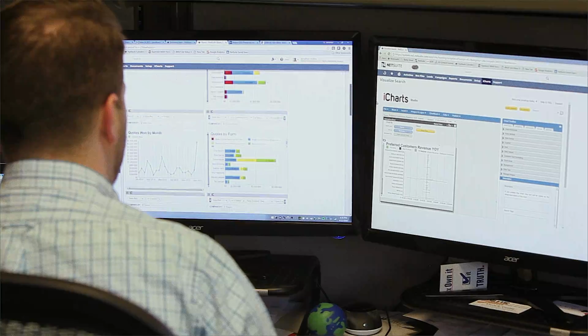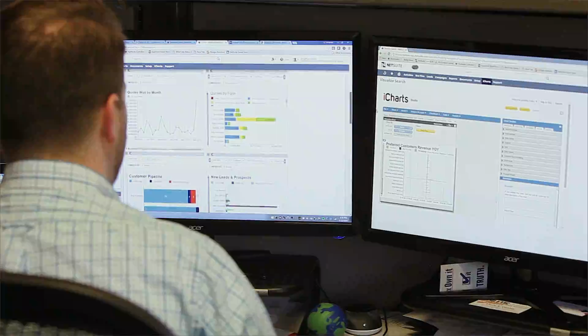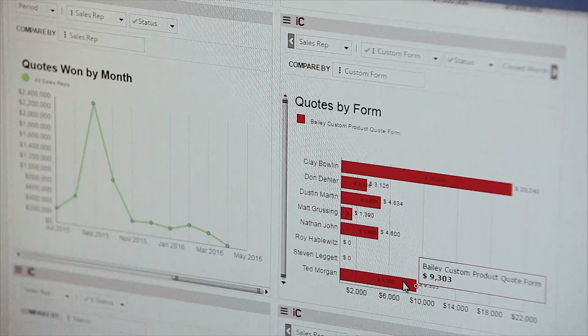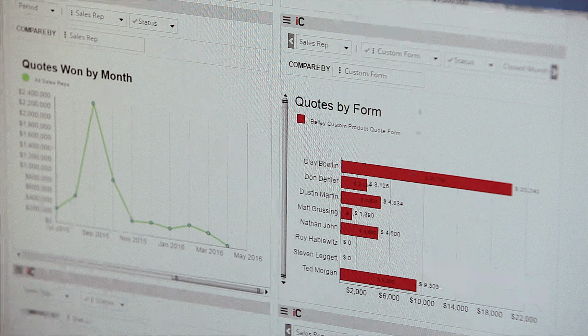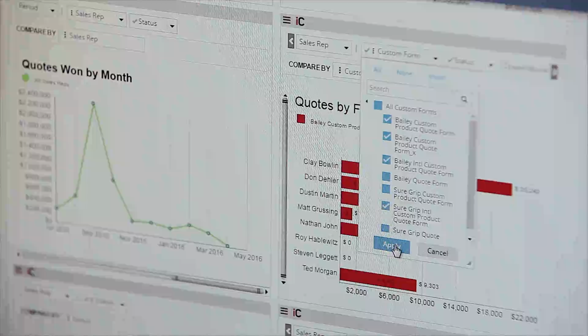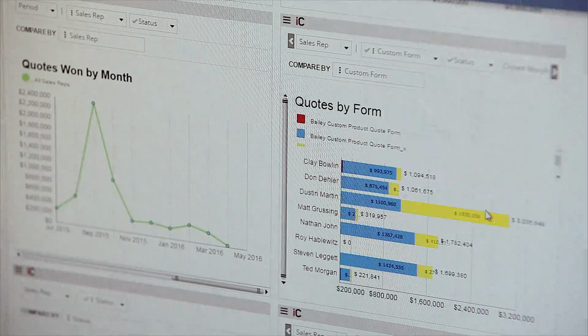I have a dashboard for myself of things that I'm looking for in marketing and sales overall. We've also built specialized dashboards for our sales team, both inside and outside, and it helps them quickly get an idea of which customers they need to focus on today, what their activities need to be, and where they need to focus their sales efforts. They also have charts that show their sales comparing year over year, something that we weren't able to do within NetSuite natively, and now they can see year over year sales by customer and really drill down into that.